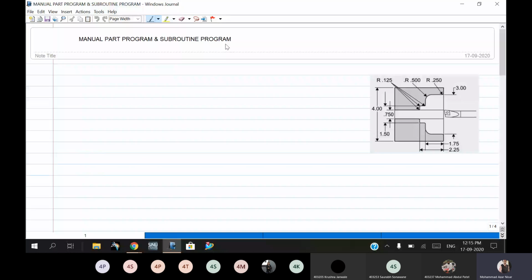So for this, this is a simple example in which we will consider this OEM as a FANUC control system or OEM machine, and we will use the inch unit instead of the metric unit, because the dimensions given in that diagram are in inches.